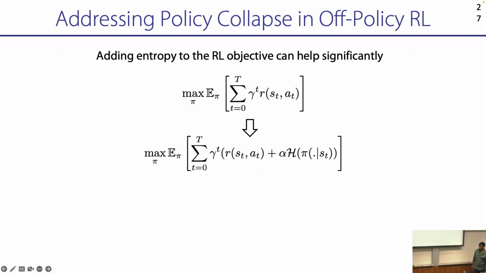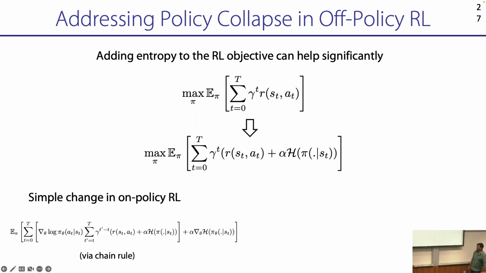It's a very simple change to the objective, right? And in policy gradient, it's super easy because you just work out the policy gradient theorem. It just adds a small extra term if you just work out the gradient of J, right? So it's a very simple change to the policy gradient, but it's going to give us a slightly more substantial change in actor critic Q learning, right? We'll go over that next.